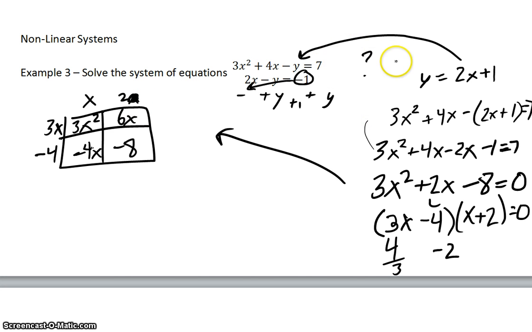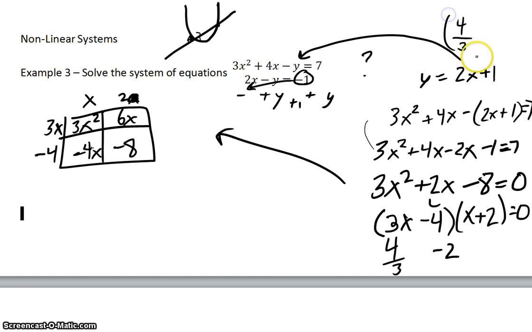However, the difference between this and how you solve a normal quadratic is that now we have to figure out the y's. For a picture of what this looks like, we have a parabola and we have a line. From a graphical standpoint, we're looking for where these two graphs meet. So they meet here and here. So the question is, where are those two points? Well, we just found the two x coordinates. We found 4/3.